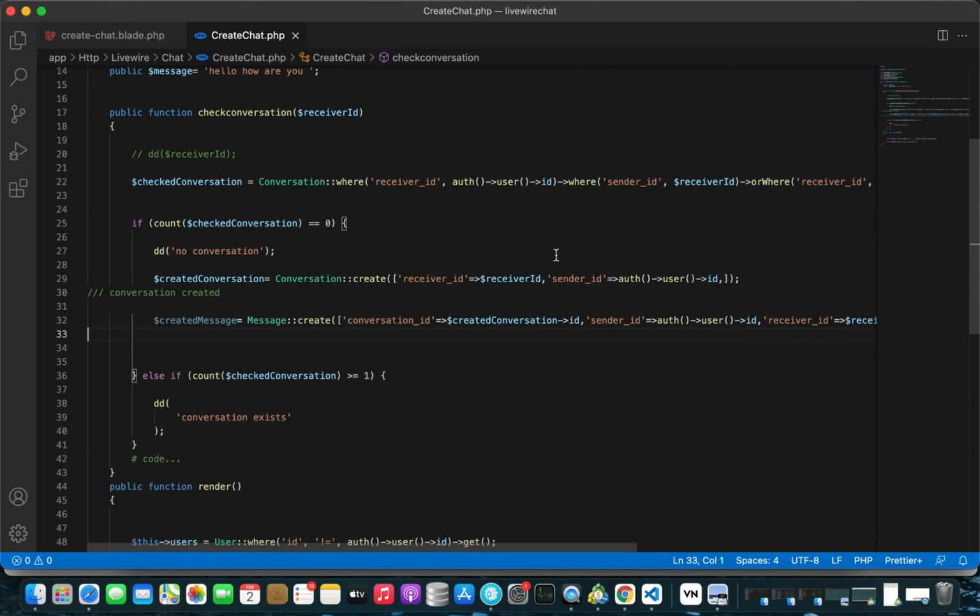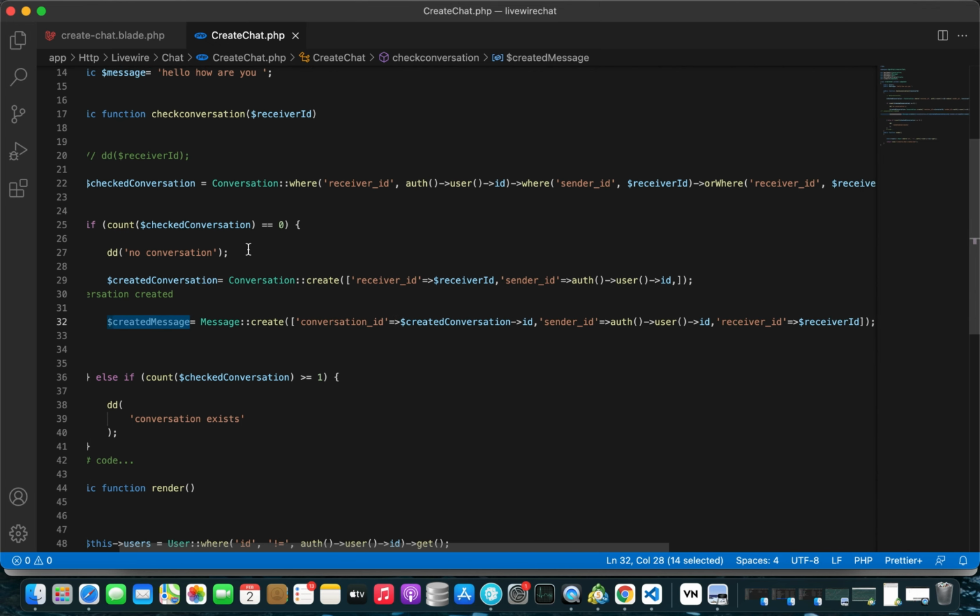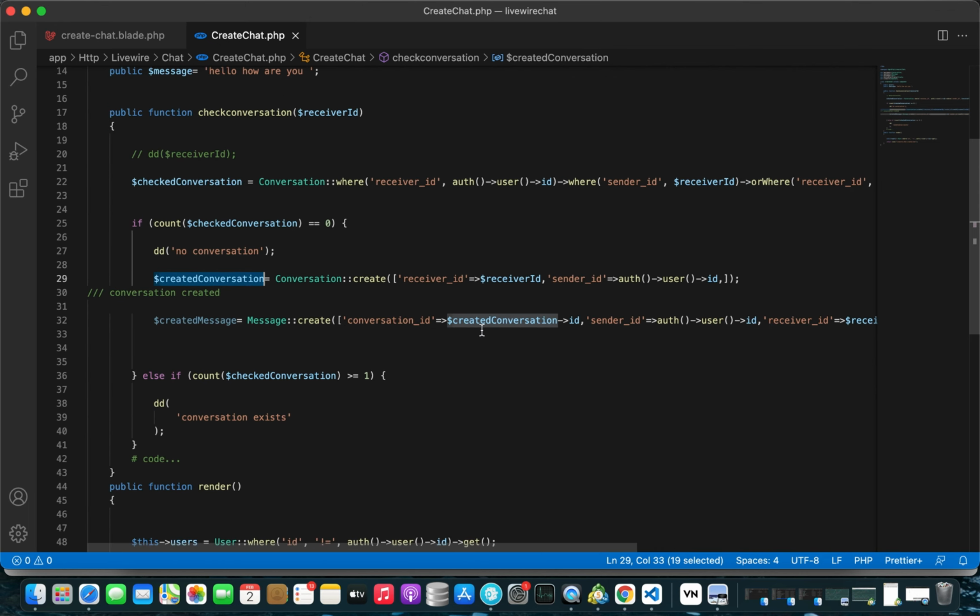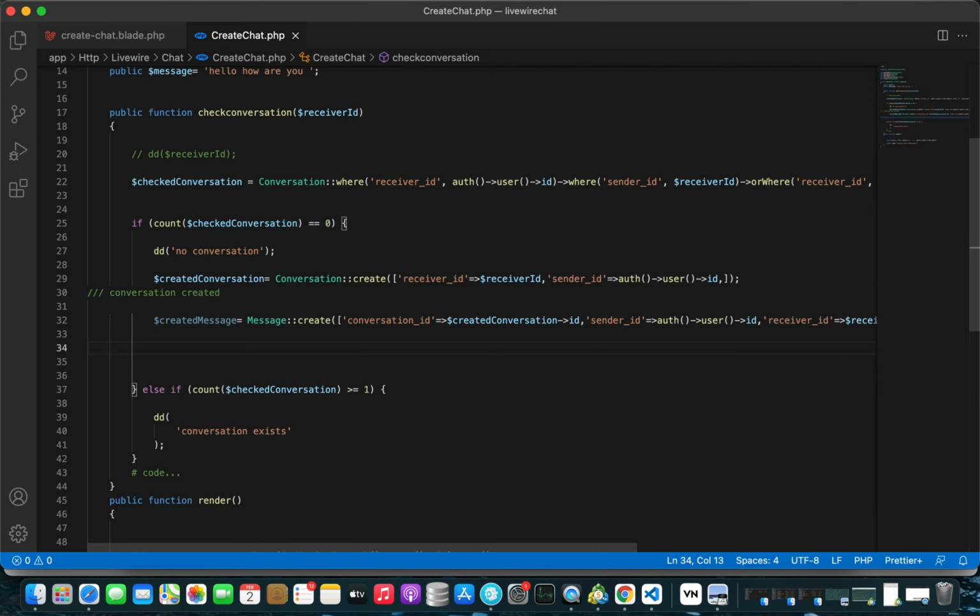Here's how the data is flowing from now. The receiver ID comes, we check for a conversation if it exists or not. If not, we're going to create the conversation between the two users, this receiver ID and the authenticated user's ID. After creating the conversation, we're going to create a message by getting the conversation ID, linking this message to this conversation, and then we're going to update our conversation model.